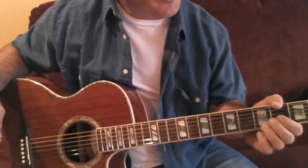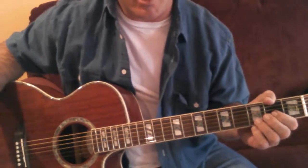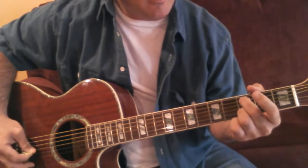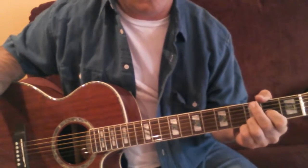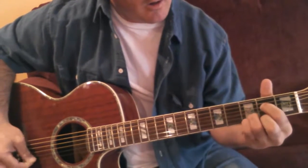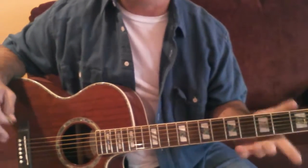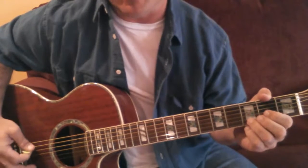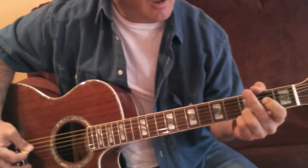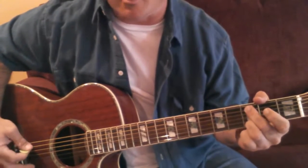Okay, so this is how you play the song. In Forever, it goes from a D, C, G pattern, something like this. And then you're going to hit your E here. C. You put it all together, and that's your first part of the verse. And then it repeats itself.